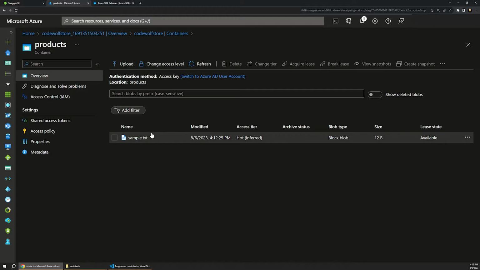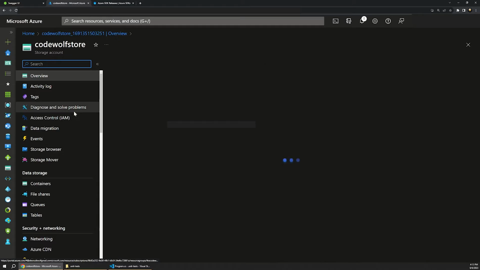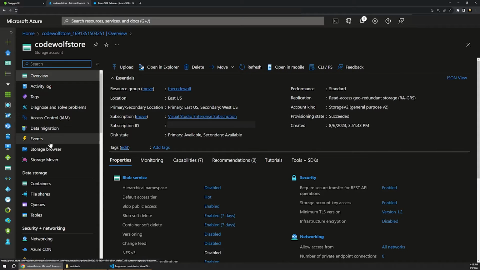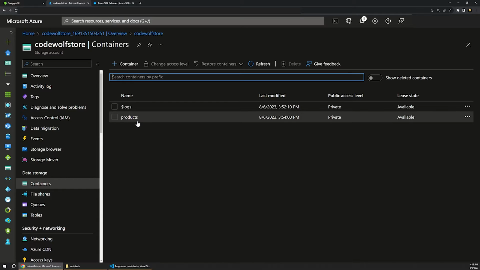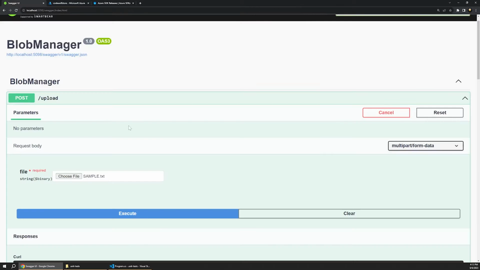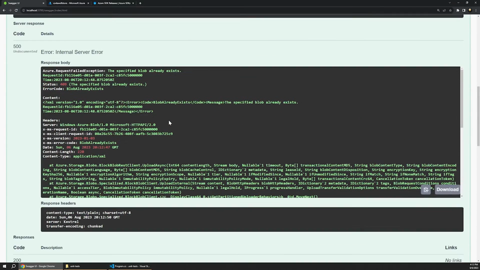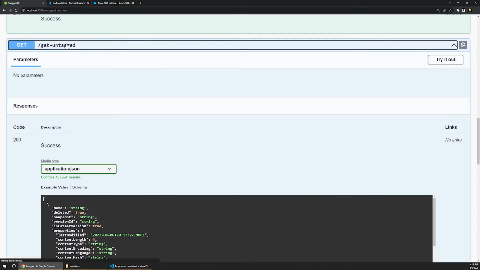If we switch over to our Azure Blob Storage service, which I have running up in Azure, you can see our file did come up to this container. And this is living inside of a products container right now. If we were to look at our overall storage account here, you can see that it's just under containers, and we have a products container where we can upload files or images or what have you.